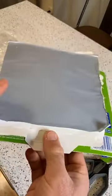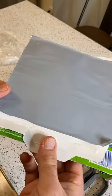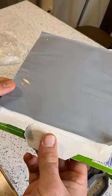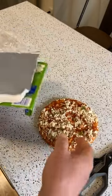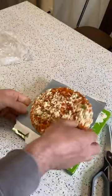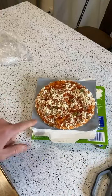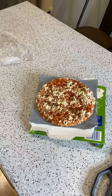Kind of. Use your scissors. Push pizza down on plate, get extra sauce. You can just kind of rip it. All you have to do is get it on this plate, I think.